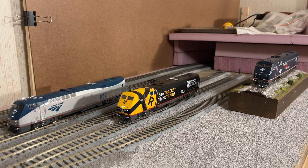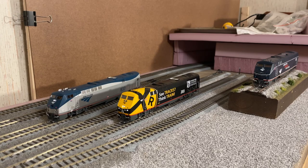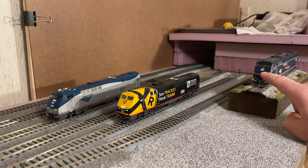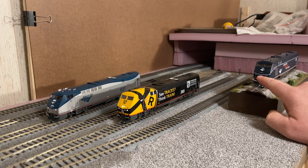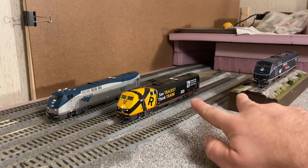They all run really smooth. For you guys looking to buy the DC version — my number 100 I can't run on the layout, but I have a short piece of DC test track here. I put number 100 on it. In forward, you get the headlights, ditch lights, and front number board on. When you run it in reverse on DC, you get the front markers and the number board lights. So you get quite a bit of lighting function on DC too, which is nice — and maybe that's why 203 is wired differently.